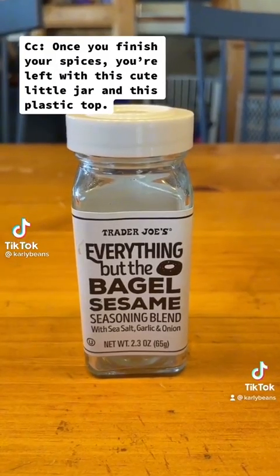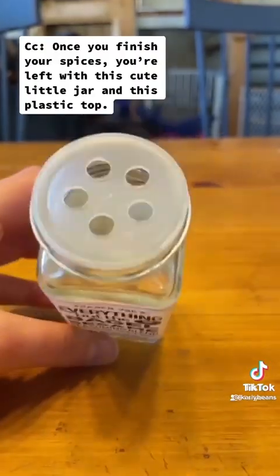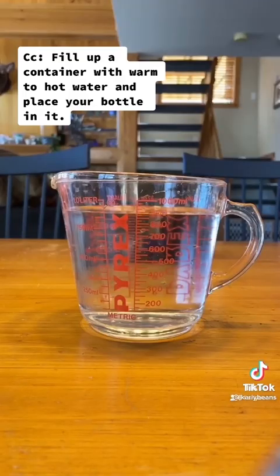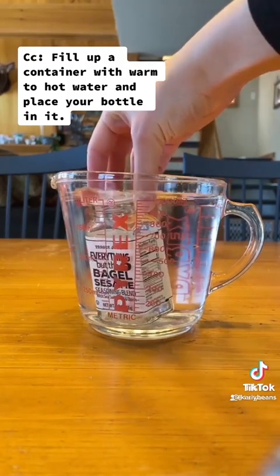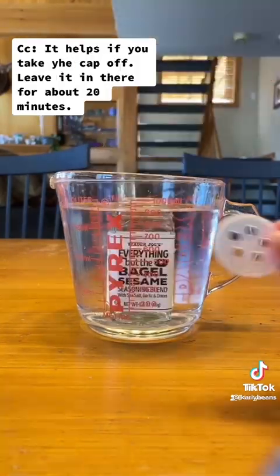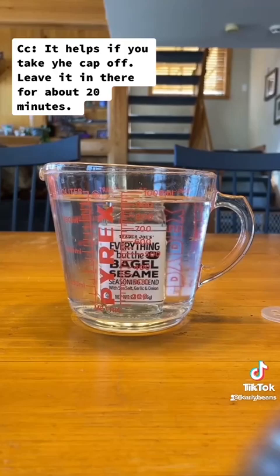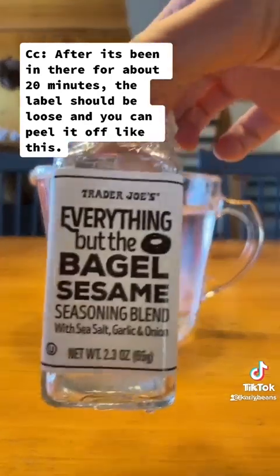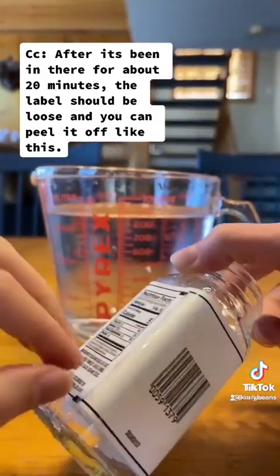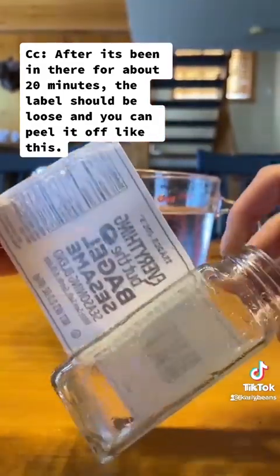Once you finish your spices, you're left with this cute little jar and this plastic top. Fill up a container with warm to hot water and place your bottle in it. It helps if you take the cap off. Leave it in there for about 20 minutes. After it's been in there for about 20 minutes, the label should be loose and you can peel it right off like this.